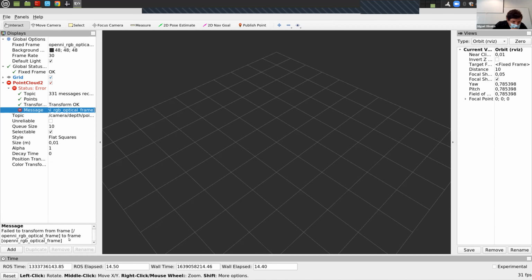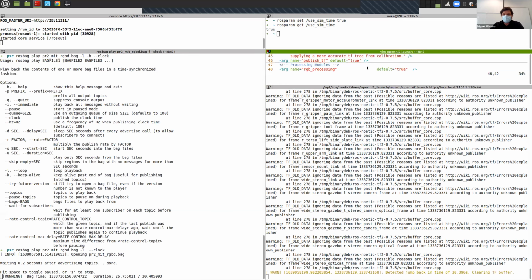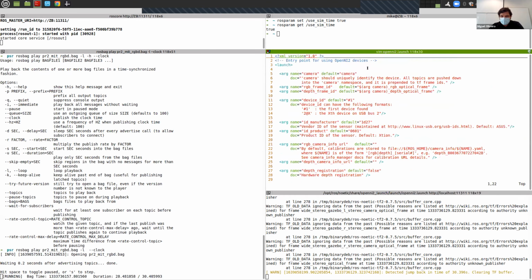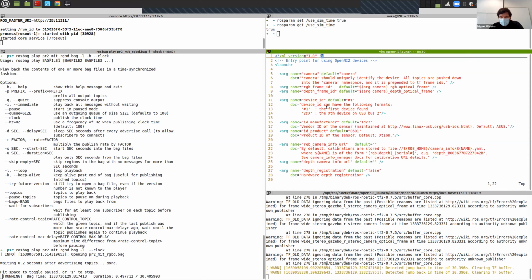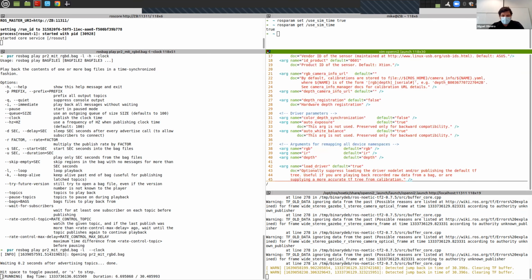OpenNI RGB. It's the same thing written, no? I think it has a slash before. Could it be that part of the slash? It has a slash here. Frame ID.